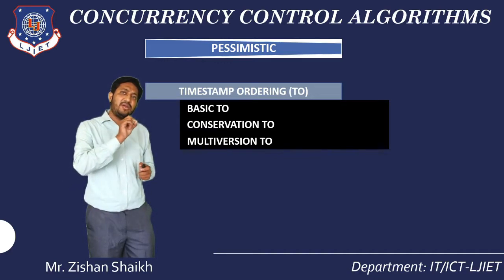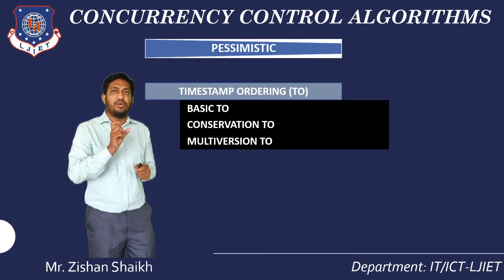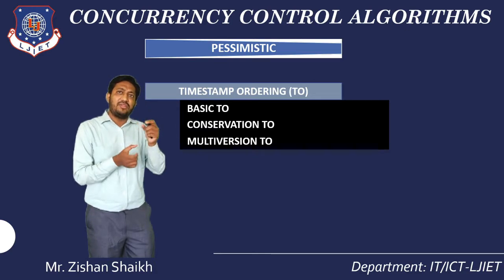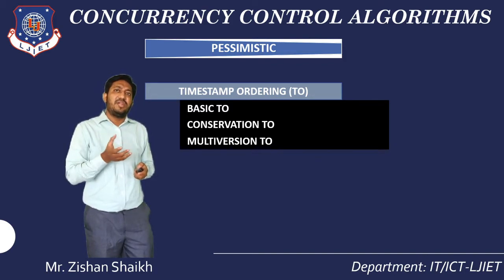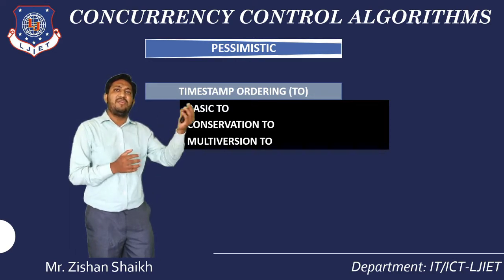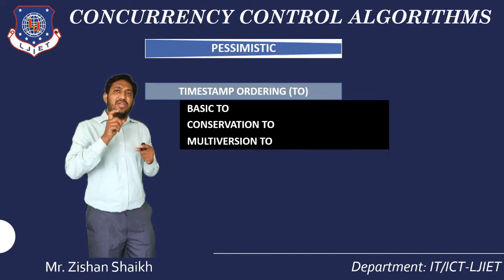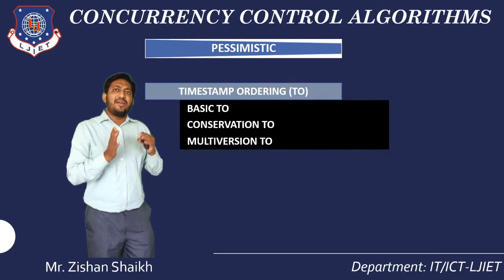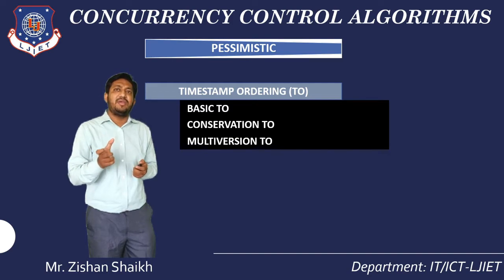So when a transaction enters our system, according to the system clock, we assign it a time. That system clock time is assigned exactly as a timestamp, and it is a unique number for each transaction. When the next request comes in from a different transaction, it is also assigned one unique timestamp. When timestamps are compared with each other, we always know that a higher number is greater than a lesser time. So the first transaction that comes is assigned the first timestamp, which is its unique ID, and then the second one is assigned. On the basis of that, three algorithms work.